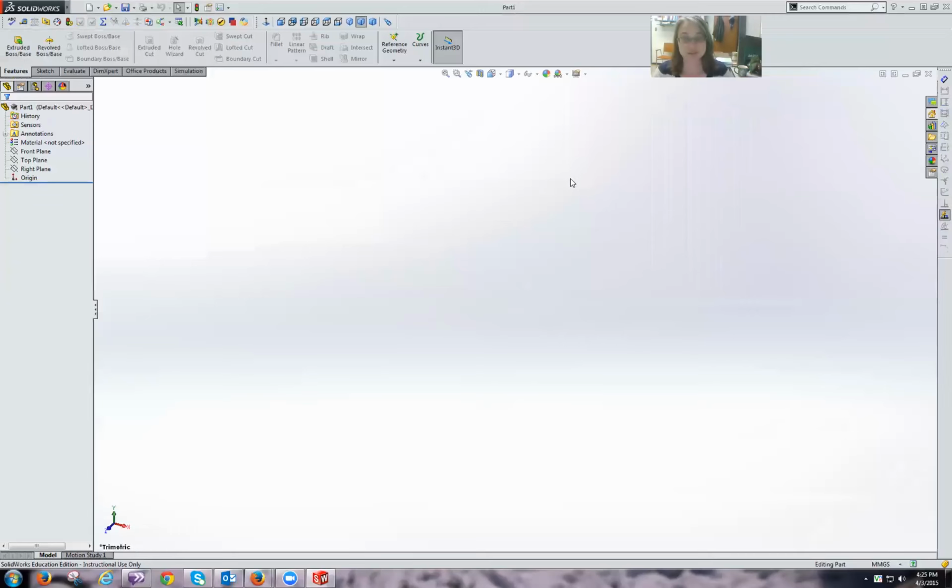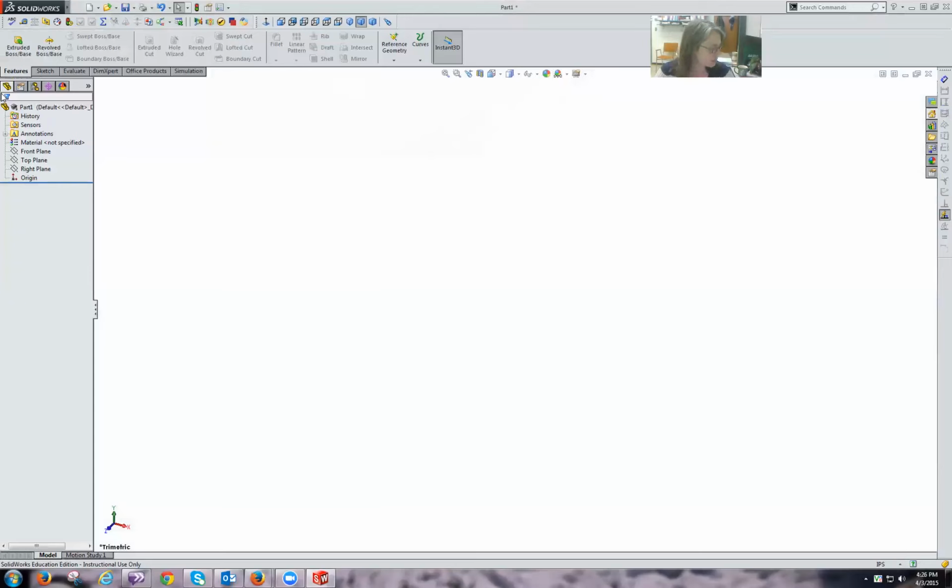All right, now before we do anything, because I have neglected to customize my settings and I really should do that, I'm going to put my units into inches. It does make it much easier. The other thing I'm going to do is put my screen to plain white.